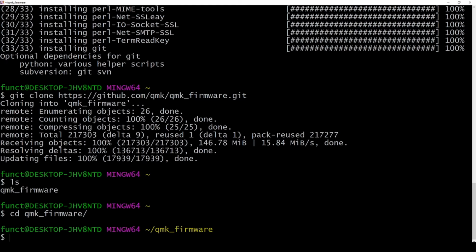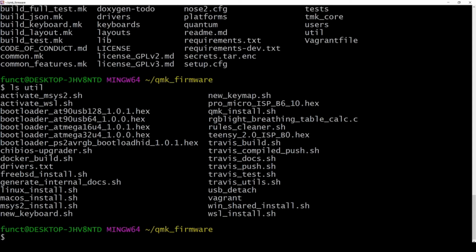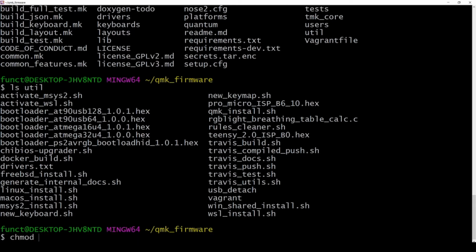The next thing we need to do is let QMK install all of the drivers and other setup things we need. So if we type ls, we'll see QMK is made up of a bunch of files. We really care about the ones in the util folder. So we'll check out the util folder with ls util, and you'll see there's this msys2_install.sh. So what we need to do is tell the computer that that can be run and then run it. So step one is going to be chmod, which lets us change the file permissions of a file. We'll type in u for user or ourselves, plus x, which is we're granting ourselves the execute privilege on util/msys2. And like I said before, if you press tab, it'll finish it for you.